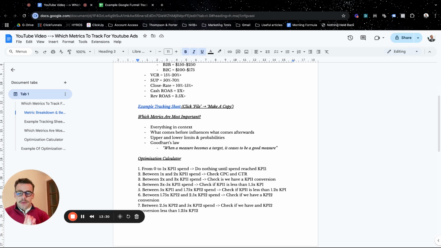Again, I think these benchmarks are going to be helpful if you go through it. And as you start to run ads, you'll kind of see where you fall on all of those, if you're in a good spot, if you're in a bad spot, because it can kind of be a bit overwhelming, especially when you're spending your own money and not knowing whether things are going well, whether they're going bad, because you don't have anything to compare it against. So I think those are helpful.